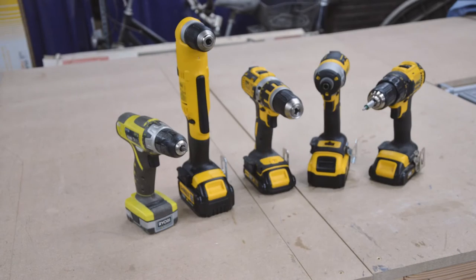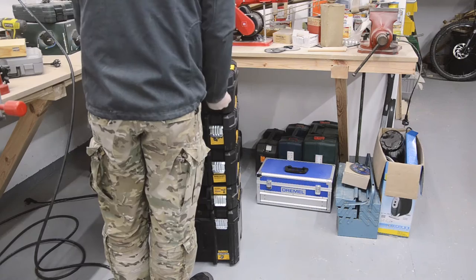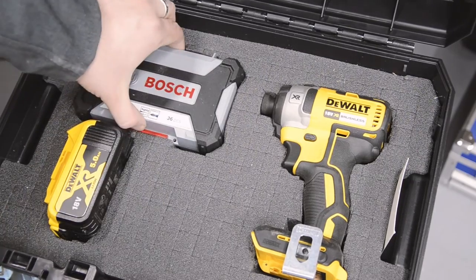The power drills and screwdrivers in my workshop somehow become more and more. I have a suitcase for almost every tool. In it they can be stored well and you have all accessories in one place. You don't have to search for anything and you don't lose anything. And you can also transport it well.